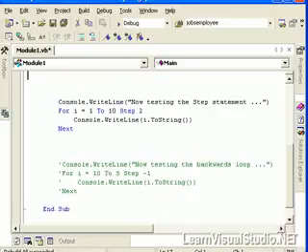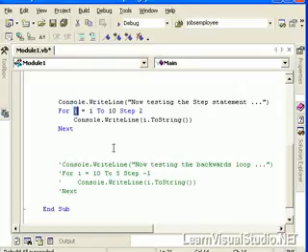Now what I've done is shown you how you can use the Step statement to jump over certain iterations in your For statement. So in other words, for I equals 1 to 10, Step 2, if we do this right, the first value will be 1, then what do you suppose the next value will be? Will it be 2? No, actually, Step 2 will jump over 2 and jump to 3. Then what do you suppose the next I will be? 4? No, it'll step over 4 and go to 5.